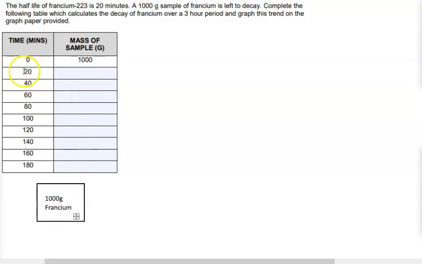So after 20 minutes, which is one half-life, obviously there's half of that 1,000 grams remaining, so there's only 500 after 20 minutes. So now there's only 500 grams in our sample. So then after the next 20 minutes, so two half-lives, well, half of that 500 grams will decay. So then there'll only be 250 grams of the radioactive atoms left.